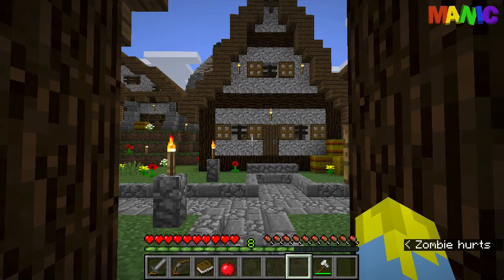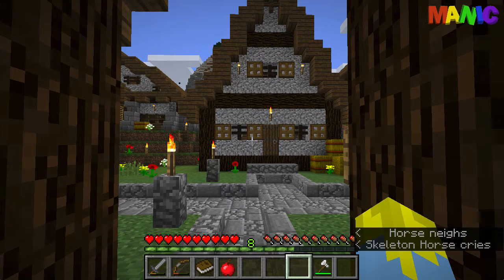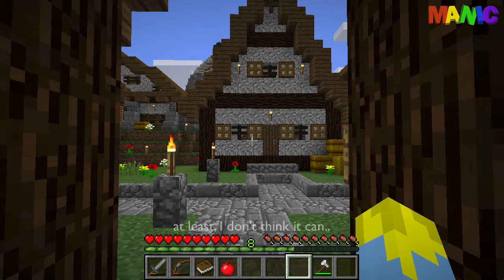Today I'm going to be doing a more technical episode because we've got a plugin called Mythic Mobs, and it's great. It allows you to do all kinds of things with mobs. I'm going to be creating a villager, and then I'm going to be using a command block to manipulate the villager so that he's got the sort of traits that I want. Mythic Mobs can't do this on its own, but the command blocks, which are completely vanilla, can. So I'm going to show you roughly how to do this.